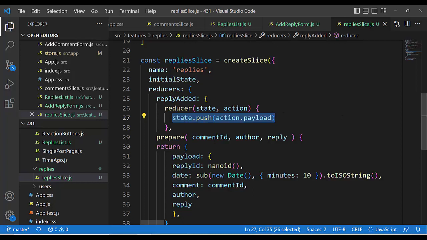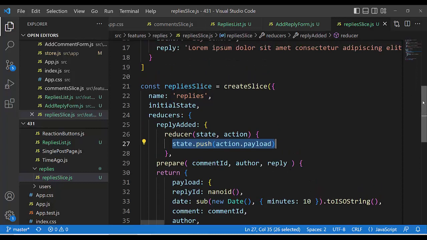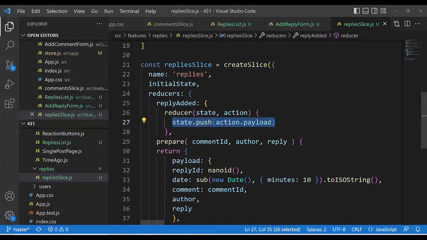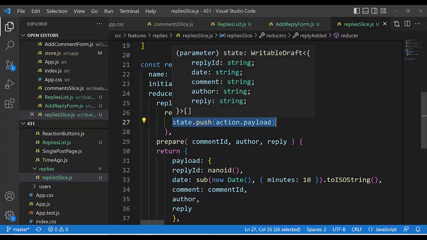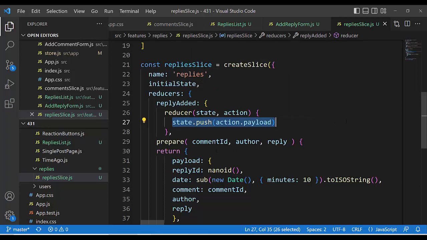What is state? State is the original state, and this is not immutable kind, thanks to the Immer library, which is new and comes to us with Redux Toolkit. The Immer library will help us and create a script that creates a state copy, and to that copy pushes action payload.